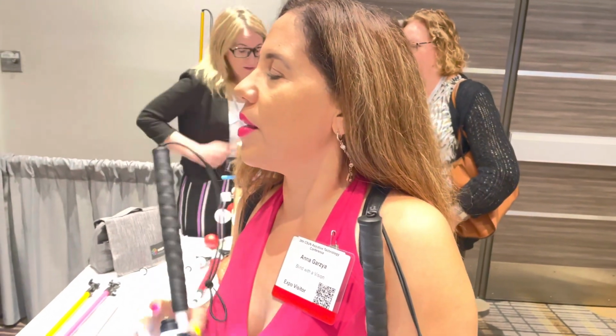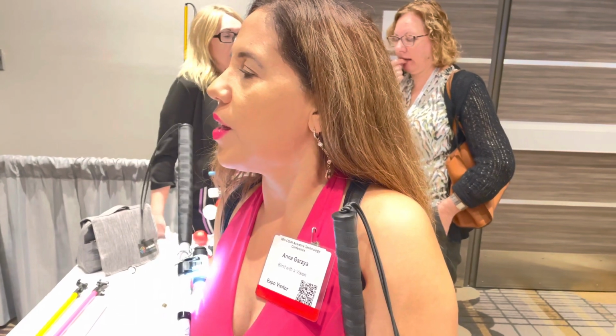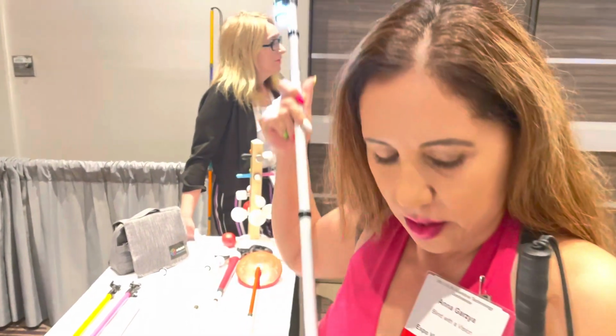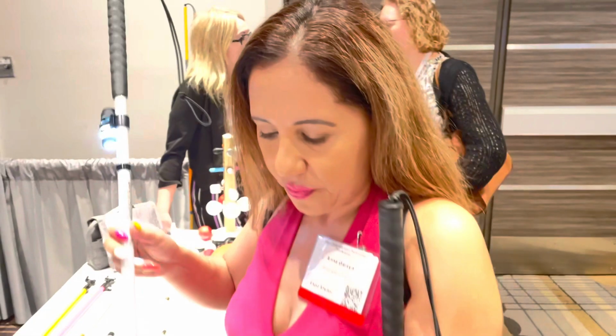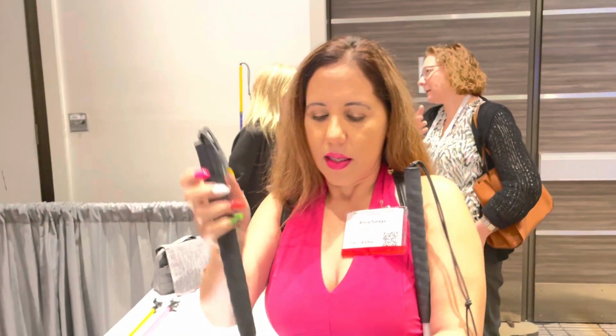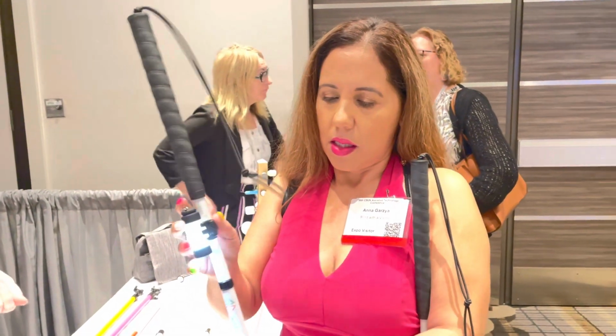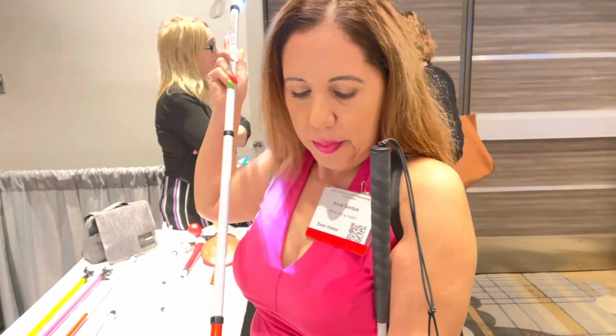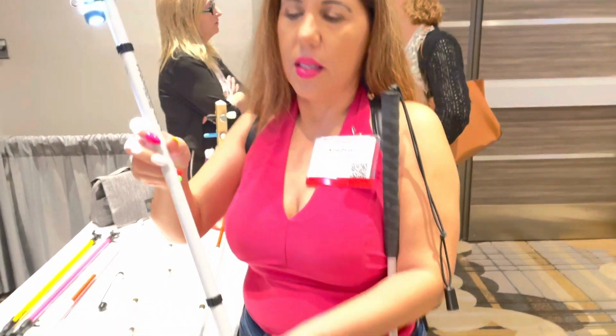Yeah, if you're going hiking, or people from Central and South America, who say their canes break very easily because of the terrain where they live. So this would be the one. And what's the material you said? This one's fiberglass and it's double walled, so it's a little thicker. But it's actually very light. It's not quite as light as our graphite canes, but it is lighter than the aluminum canes. And you can add the rolling tip as well. Right now it just has a simple pencil tip on it, but we sell it in the slip-on or the hook style, and all of our tips fit onto it.